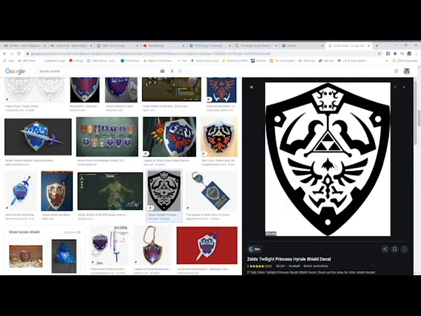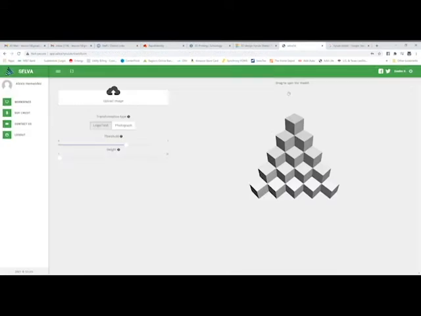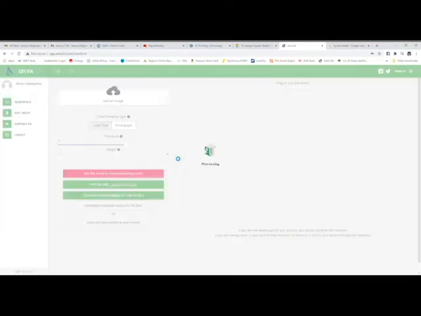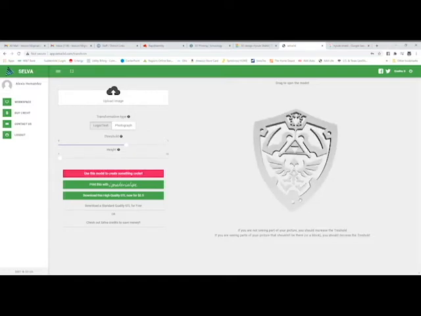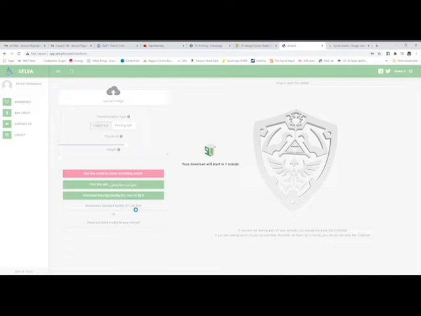So to create the Hyrule shield, I used this image here, black and white, in Selva. So if I upload that, there it is. I hit open, and then you wait, because your internet might take a hot minute. There it is. So it's created this STL that then I can come over here and click download standard quality STL for free.